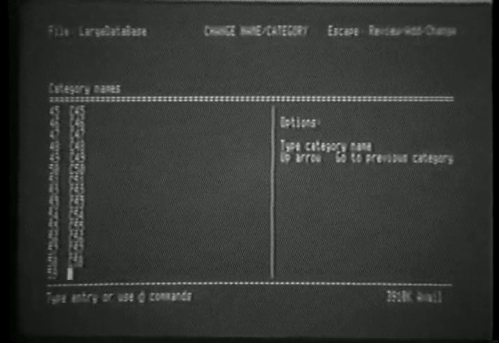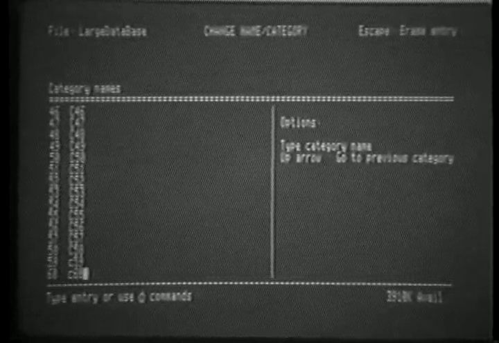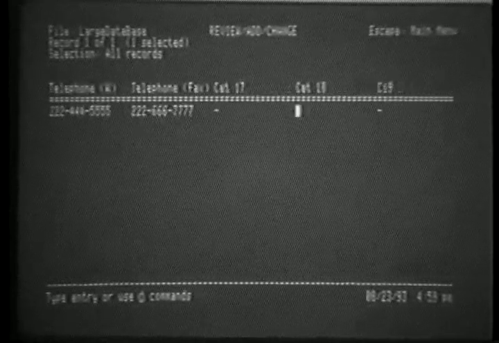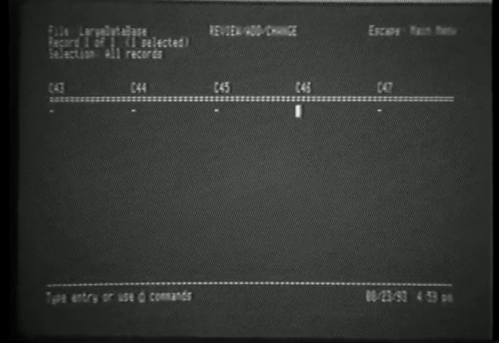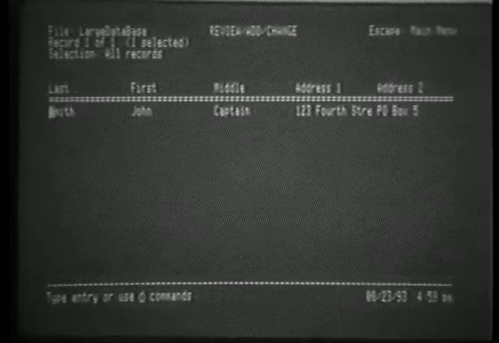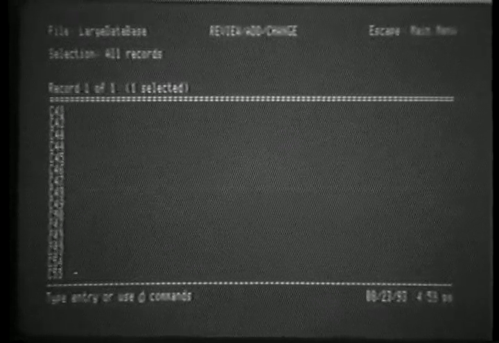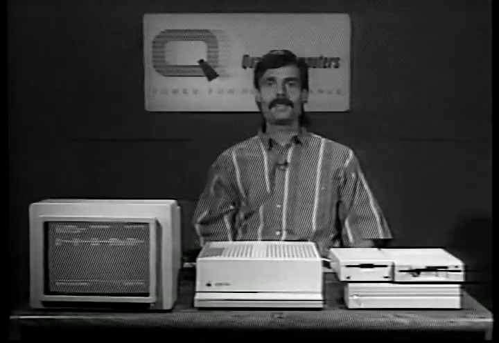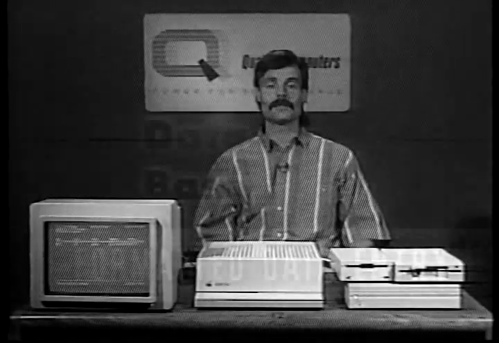We're going to add 2 more for a total of 60. Let's give you C59 and C60. Go back into the file, and to see your 60 categories, you simply scroll horizontally. Take a minute and look, C25, C46, all the way to C60. And also, in the single record layout, we can scroll down to see all 60 of our categories. And they can be arranged in any order, however you would like to see them. In addition to doubling the number of categories, we've also doubled the amount of data that can be entered into each record.